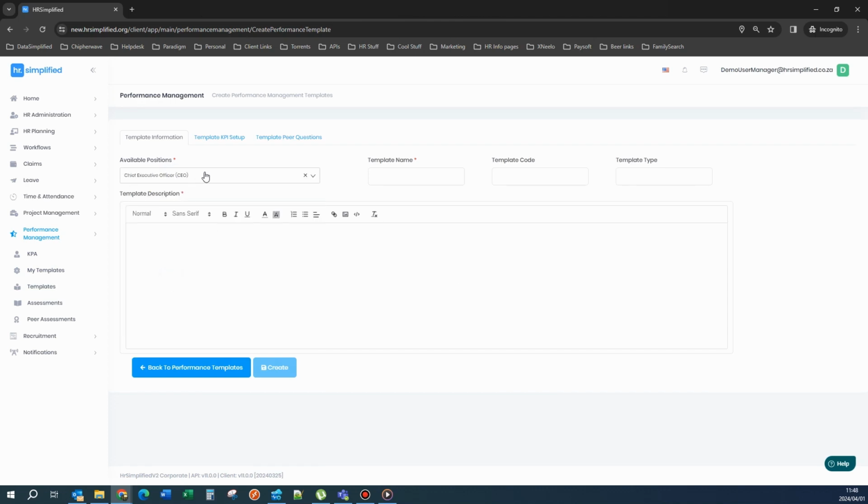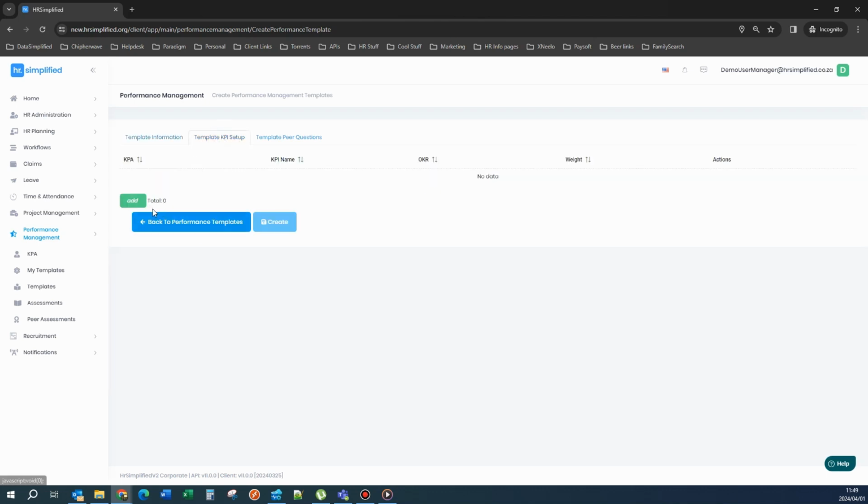Let's say CEO. We can give it a name, give it a code, and we can give it some kind of duration. So it's either an annual review or half-year or quarterly. These are important because they would tell the employee how long they have to achieve them. So if it's an annual one, it will be given to the employee on day one when you submit it, but only make it available for self-review on month 11. So it gives them 11 months to work towards the goal, the last month to be able to complete it. So if I choose annual, I would then give it some kind of description.